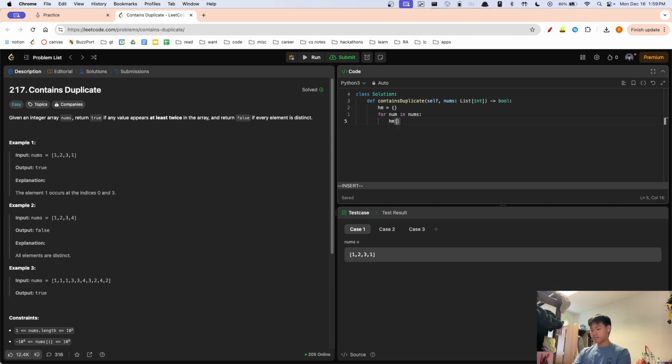So hash map num equals hash map dot get the num, or if it doesn't exist, then we'll assign it to 0. We're gonna increment it, and then wait, so that should be.